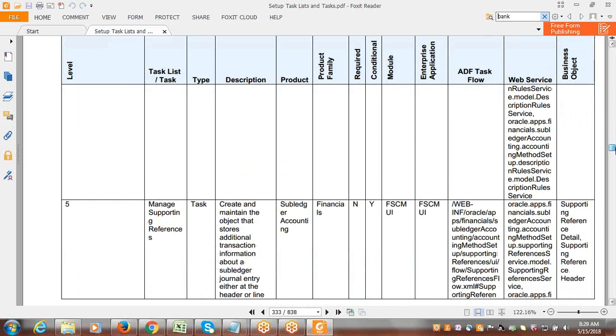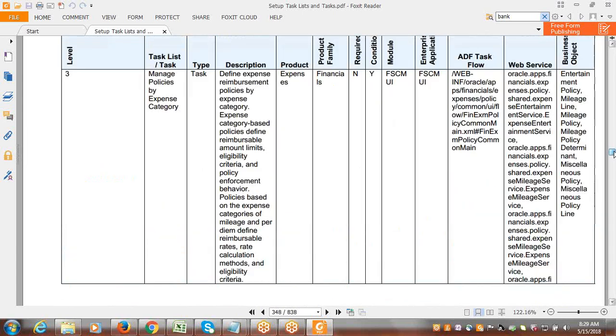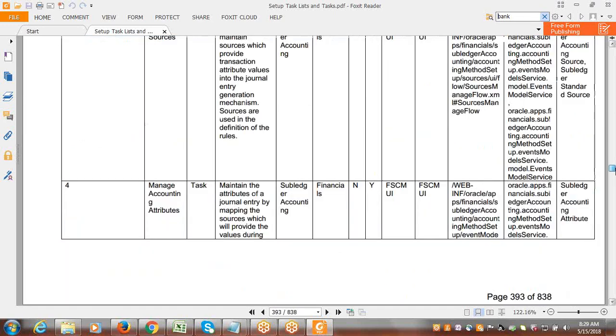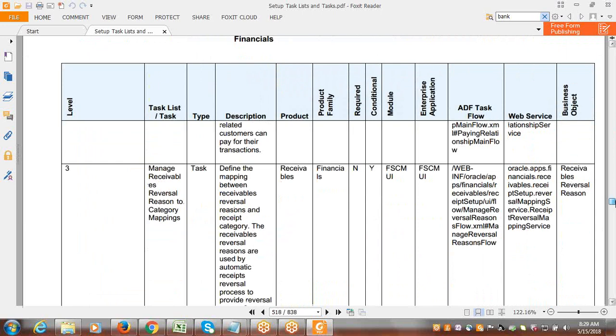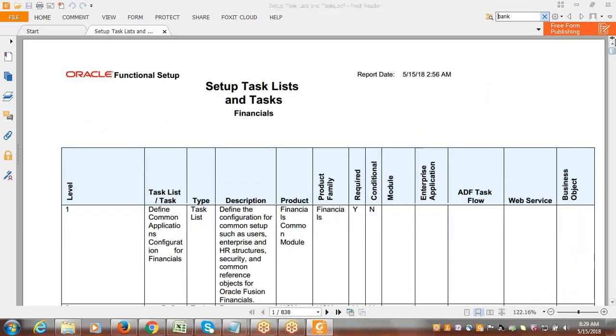Whatever is required as a part of the financial implementation, covering most of the features, we are going to see in the system, but everything you could also see in the document as information. You may spend just 5 to 10 minutes going through this document. Otherwise you can ignore it, nothing goes wrong.